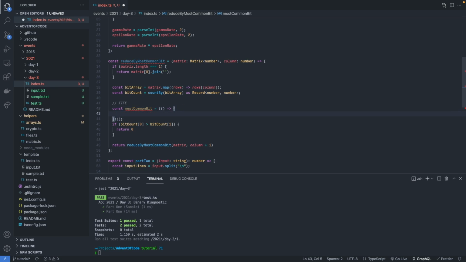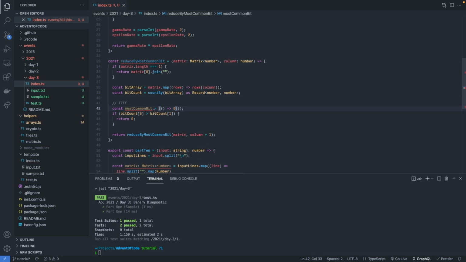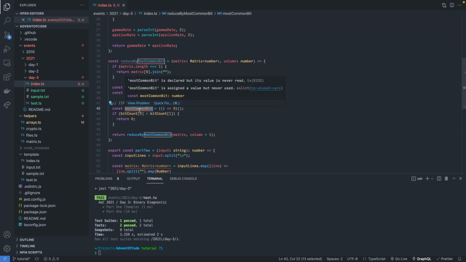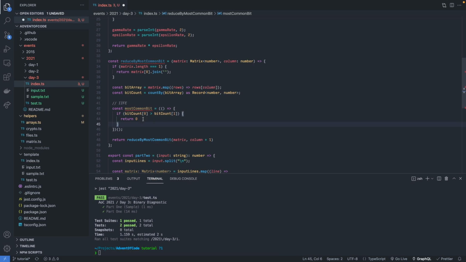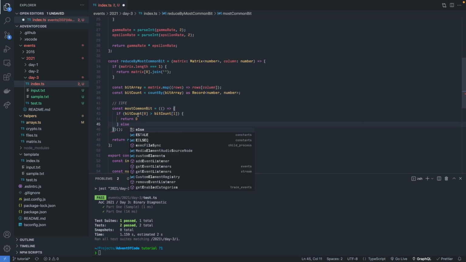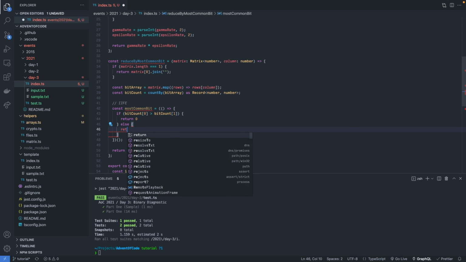Let's actually go on. If I were to return some value right here, if I were to return 0, this would basically be the new value for most common bit right now. So I can write complex logic here instead of just doing this right here. I can copy paste an if and then do this. So now it'll run the function and return a value, and then that value would be my most common bit. That sounds like something that we would want. All I need to do now is, if the number of zeros is greater than the number of ones, return 0. Otherwise, return 1.